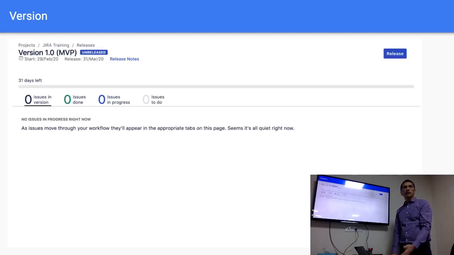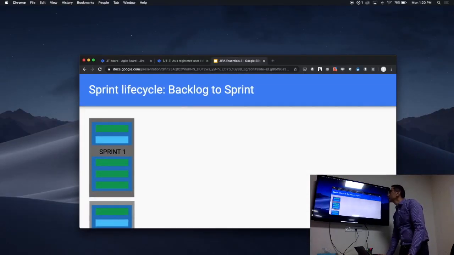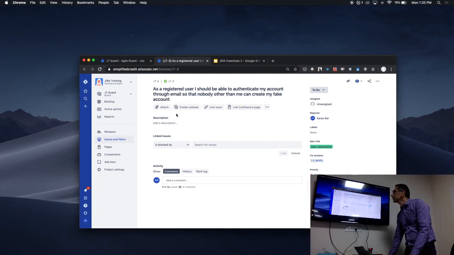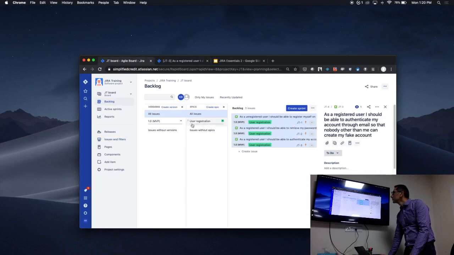Then you have this. A version, when you click on a particular version, this is how the screen looks. You typically have a version name with the start and release date. Then you have the issues that are in that version. And then you have a release button when you're ready to release it. So we'll look at this again quickly here.